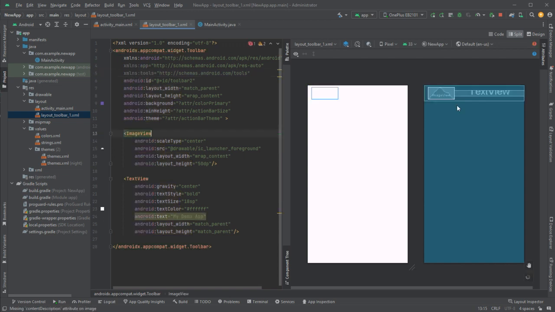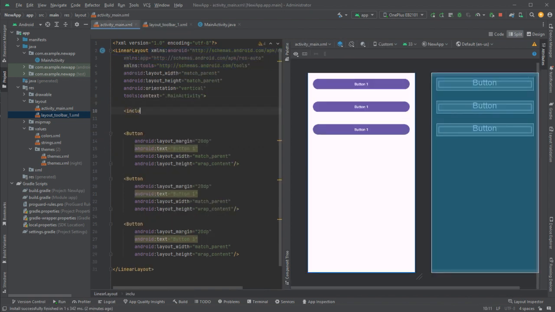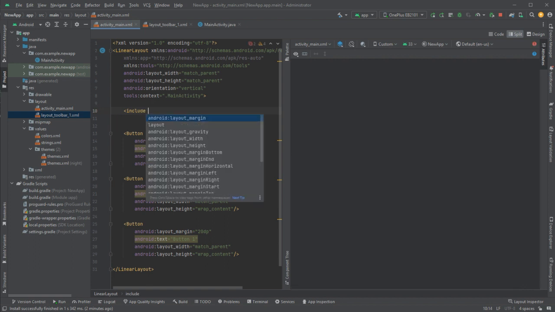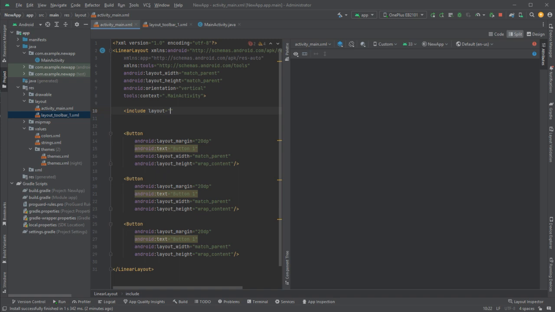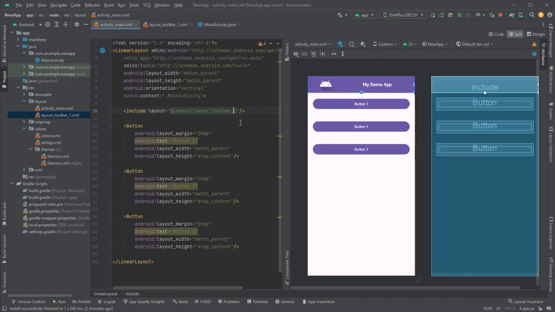Okay, so here you have one toolbar, and now you can include this and you can use it as a toolbar. Okay, you can include various types of toolbar according to your needs.